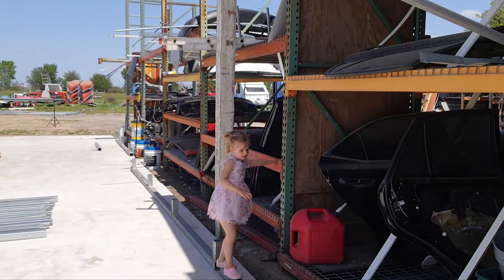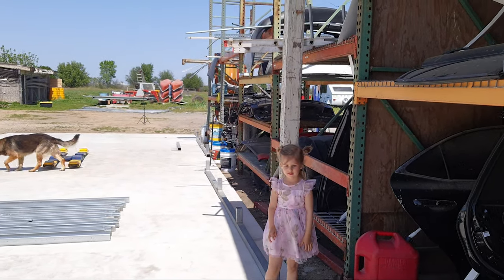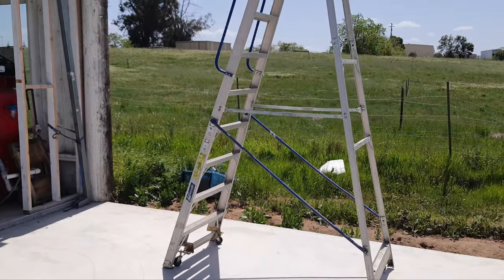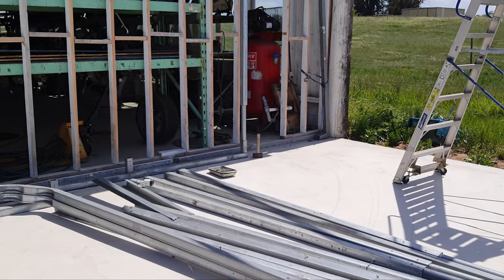Beautiful little daughter, Aviva. Hi. Okay, she wants to help, she wants to screw some screws. So she's going to be helping me, and two of my other sons will help me put the structure together.